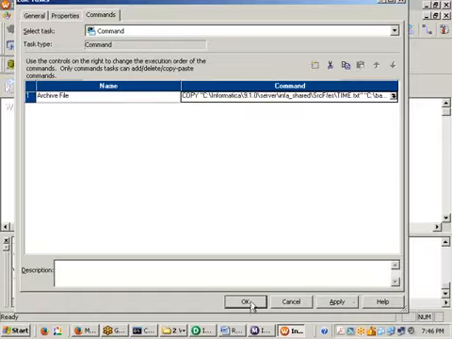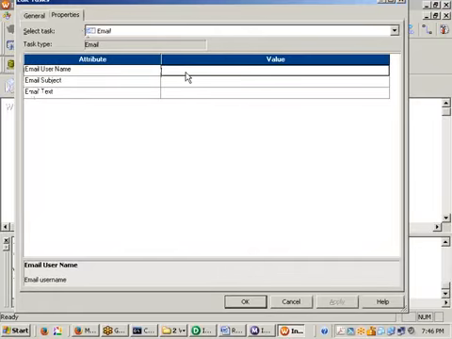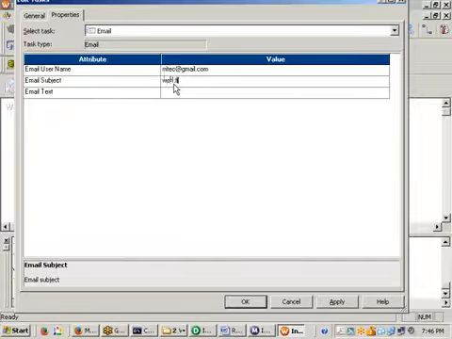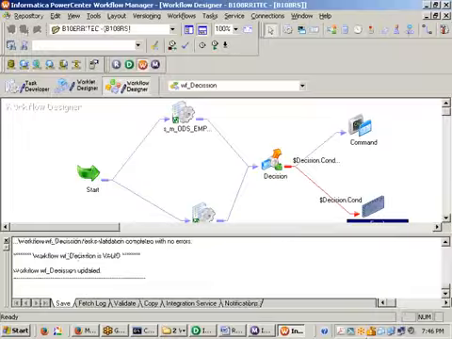Click on OK. Now this mail task also needs to be provided properly here: what is the email username. Anyhow, even if you provide this, it is not going to work. Why? Because the SMTP server is not there with us. Okay, workflow failed, and email test also, whatever you want you can write here, email test. So let us say I am providing the same thing. Click on the OK. I am saving it.